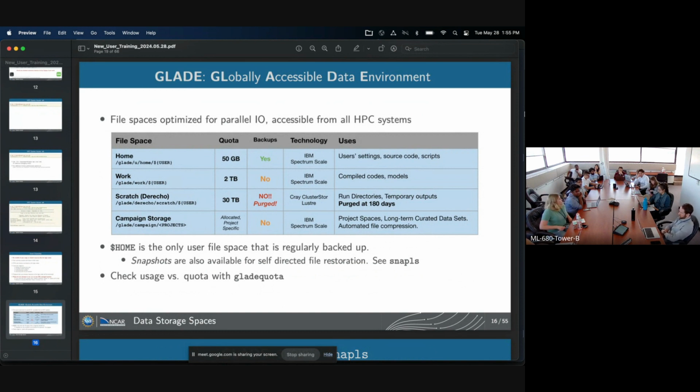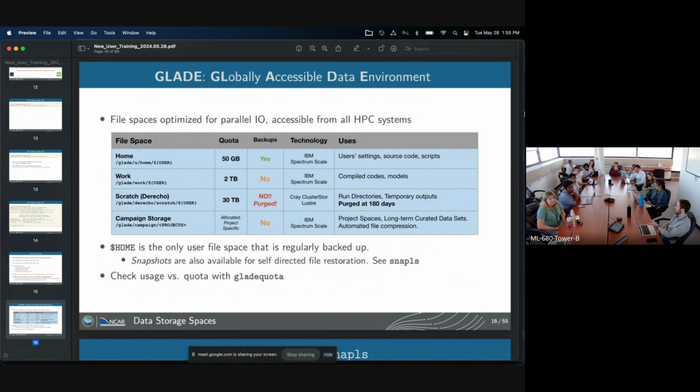You'll see below that is the work directory. Most of the time, this is going to be used for code that you've compiled and you would like to keep, but you don't necessarily need to worry about having that model backed up permanently. A lot of the time, something like using a Git repo and running some code that way would be something I'd use the workspace for. That's 2 terabytes of space, so a jump up in space.